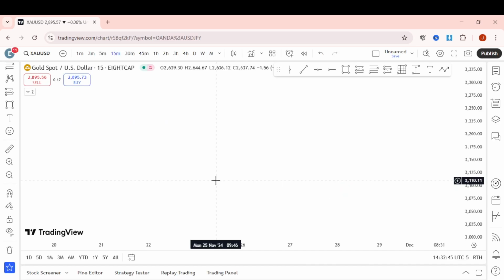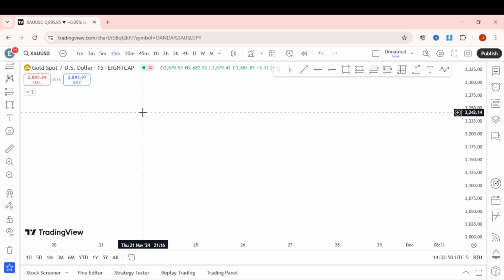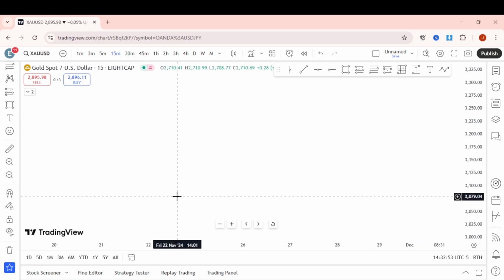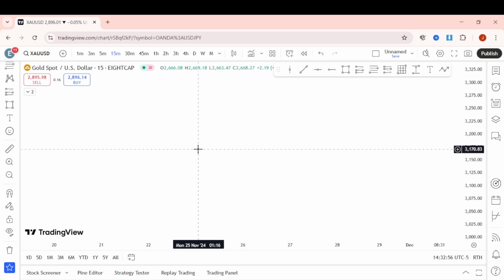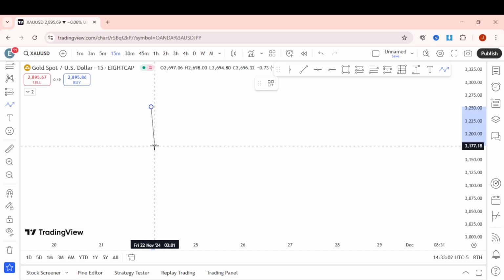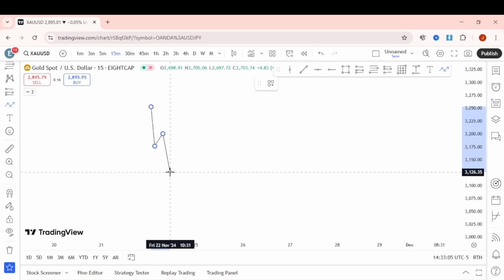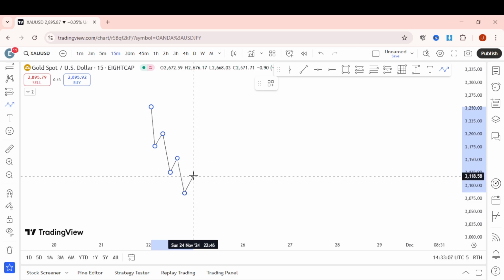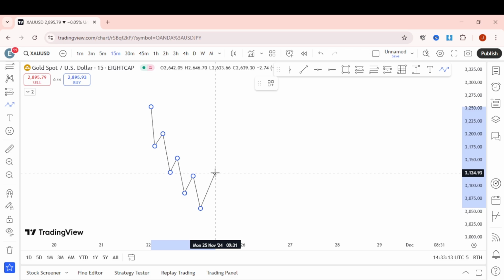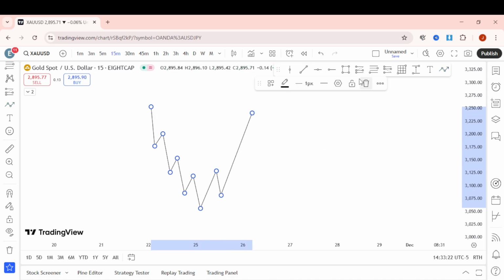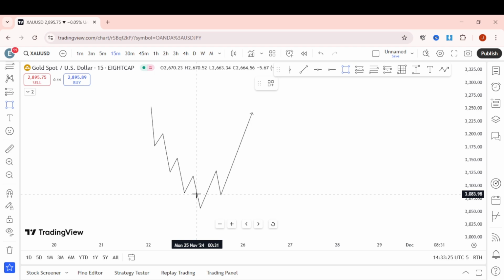Now, first off, I think we all need to agree on how ICT's breaker structure works. So basically, there's a breaker structure in a bullish trend, there's a breaker structure in a bearish trend. So let's start with a bullish trend. Say for instance, we have a bearish trend, so price starts coming all the way down, and suddenly the price level goes above the last high. That's a breaker structure. So price is supposed to retrace all the way down into your order block and start going up. So basically, that's how a bullish breaker structure is supposed to be.